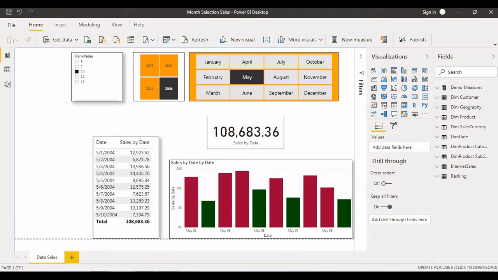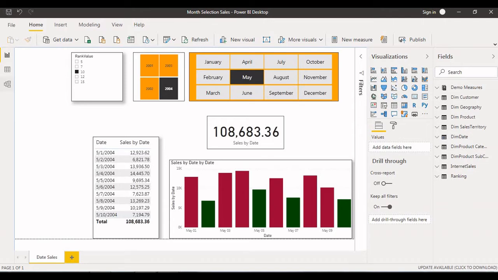So I have already designed the report for time being, and I'll try to explain what I have done here step by step. Before getting into the details of the report, please let me go through what kind of tables I have imported into Power BI desktop. Customer table, geography, product, sales territory, dim date, category, subcategory, and internet sales. These are the tables I have imported from Excel, and we'll also try to understand what kind of relationship we have established between the dimension tables and fact tables.